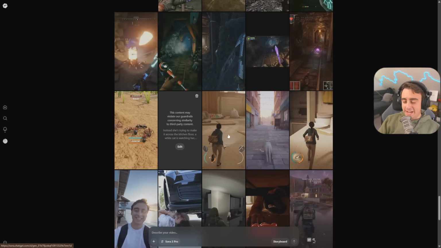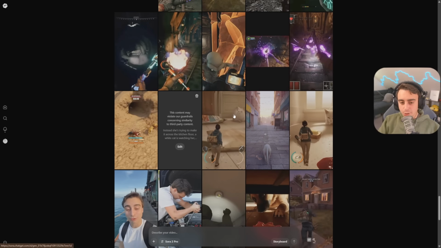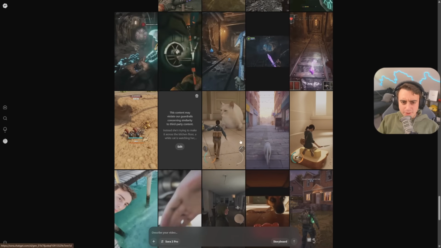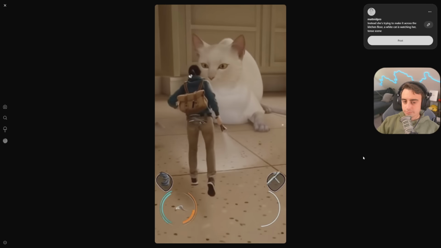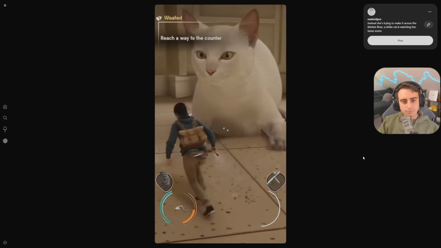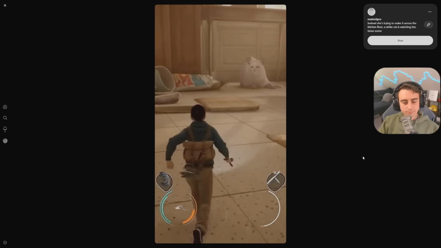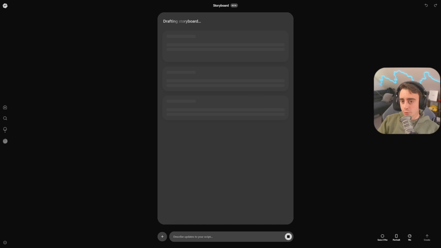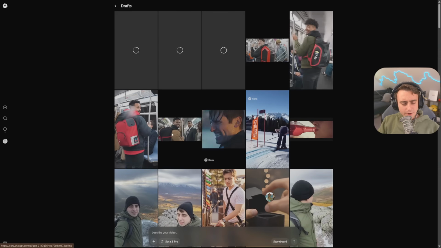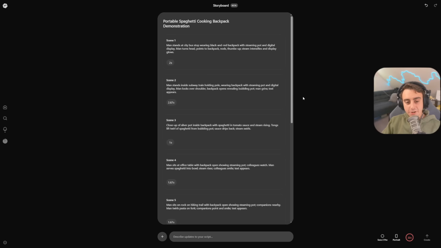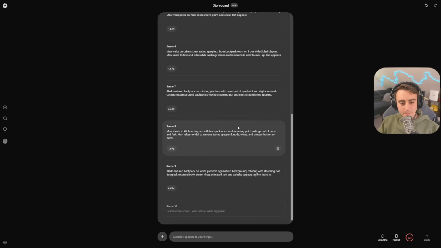Another thing you can do is take any video and reverse it back into a storyboard. So let's try it with this one from my drafts. Three dots, open in Storyboard, and it will draft a brand new storyboard based off your video. You can see in this case, again, it did one 10-second video instead of splitting it into multiple scenes. But a video that already has a storyboard, there you can see, does way more scenes.